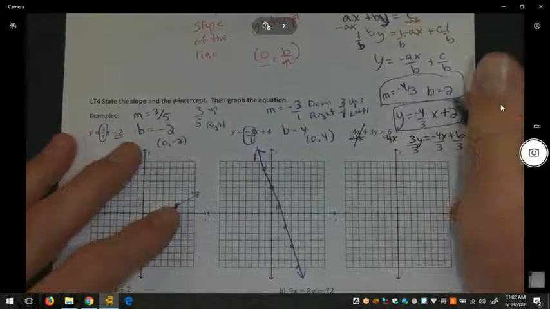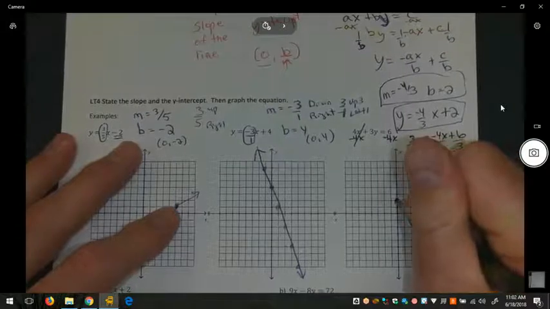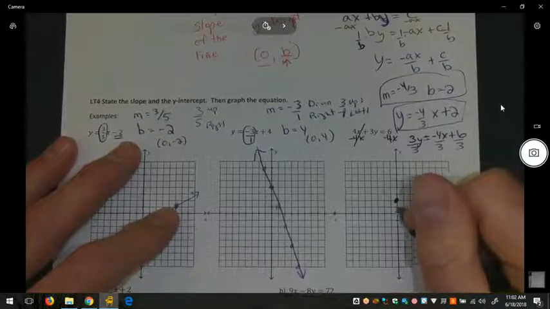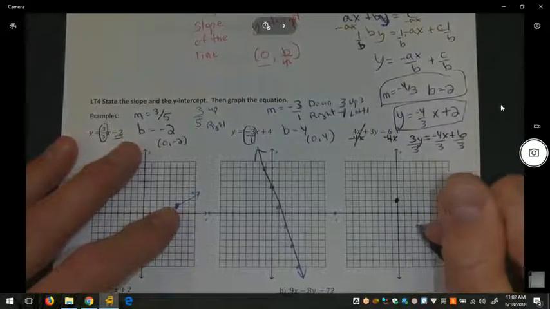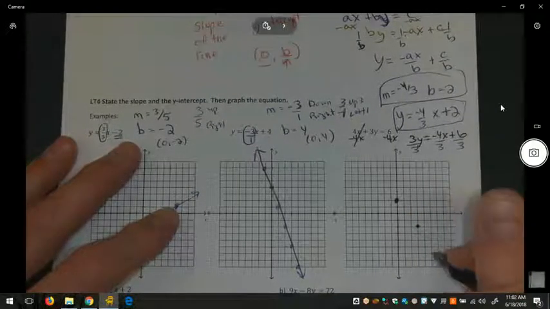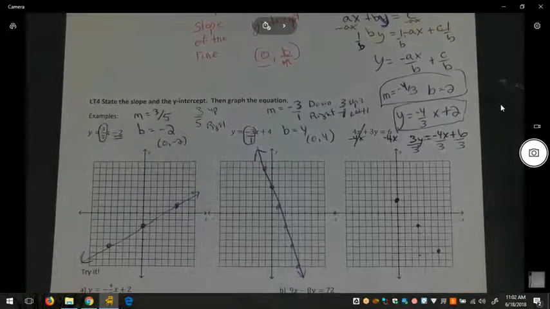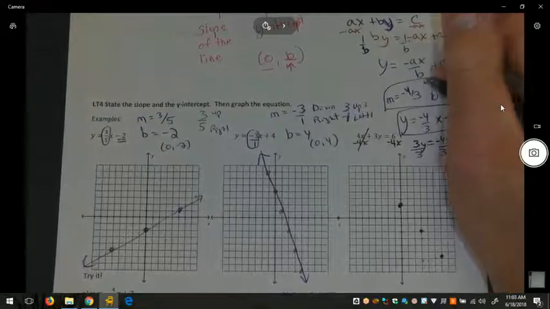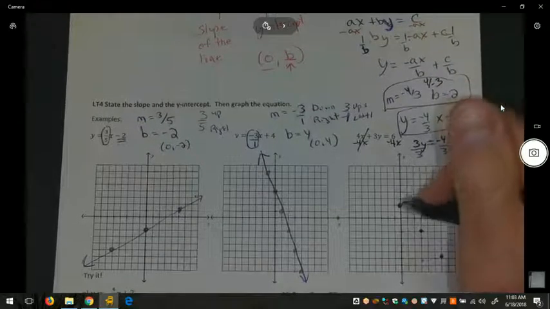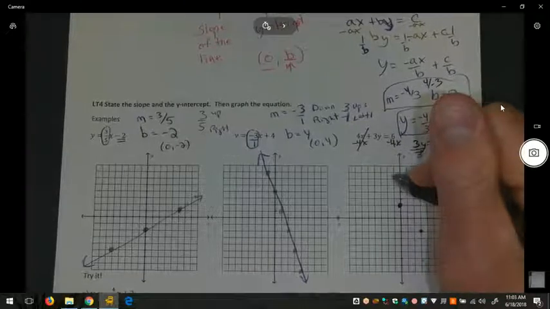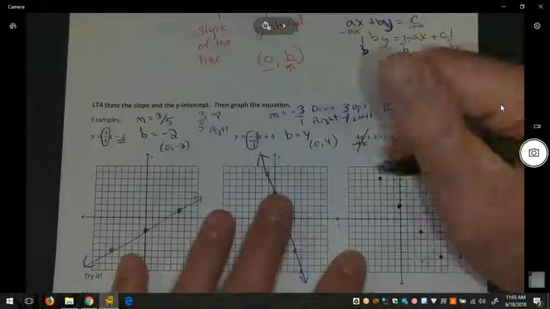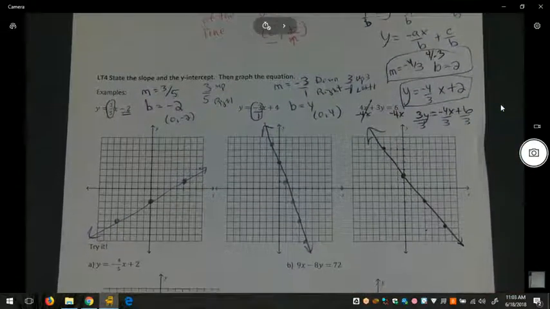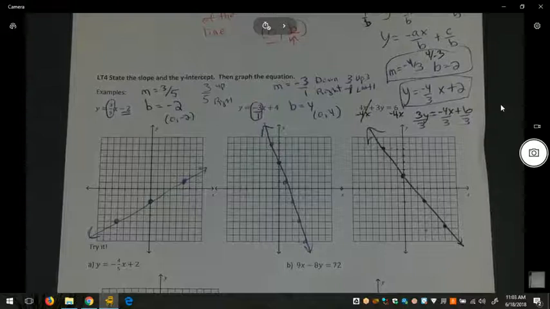So we start at a y-intercept of 0, 2 on the y-axis, and the slope of negative 4/3 means that we go down 4 and right 3, down 4 and right 3, or we could reverse the slope going up 4. If I make this 4 over negative 3, I could go up 4 and left 3, and I get all of my points on one line. Please pause the video and try the next two problems.